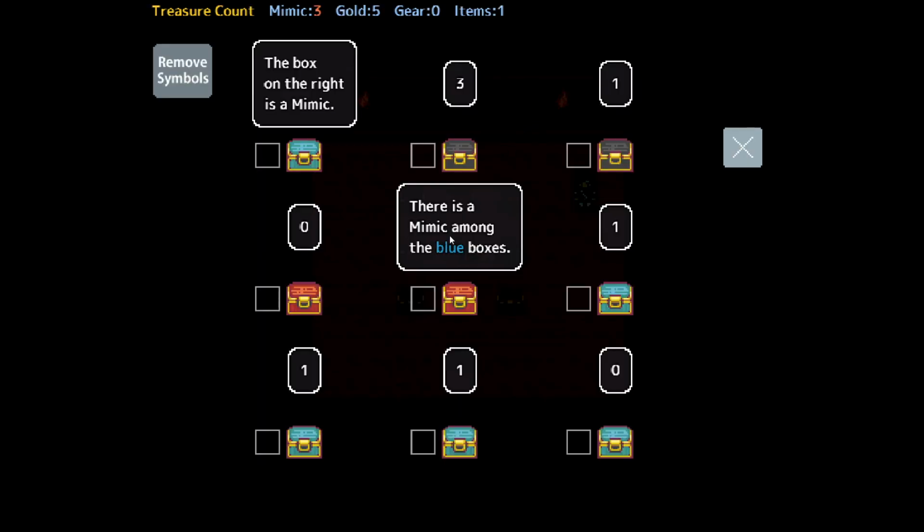3 mimics. There is a mimic among the blue boxes. Let's assume it's lying. That means this one's also lying. That means this one's also lying. And that means this one's also lying. So the middle one's telling the truth. There is a mimic among blue boxes. The box on the right is a mimic. Okay, that's interesting. Well, let's assume this one's lying. Yeah. If that's lying, then it means this one's also lying. Everything else could be good though.